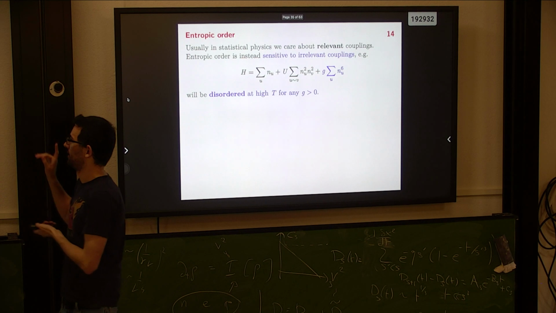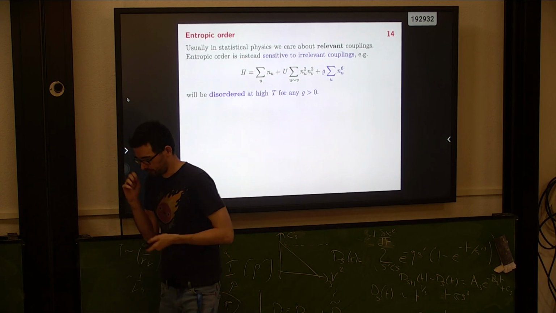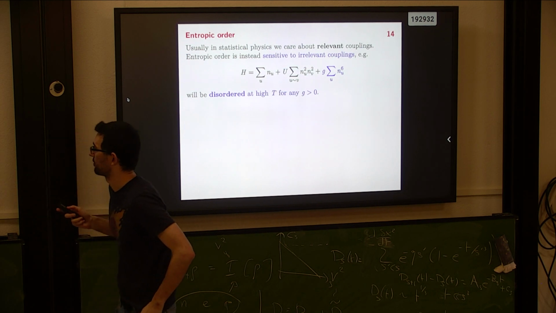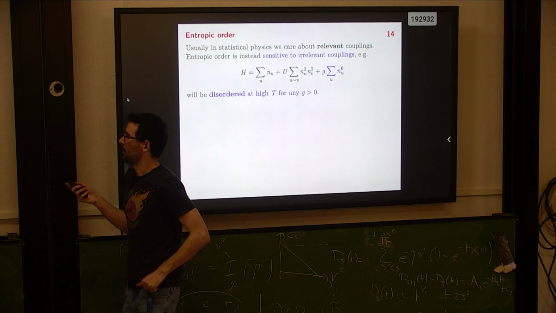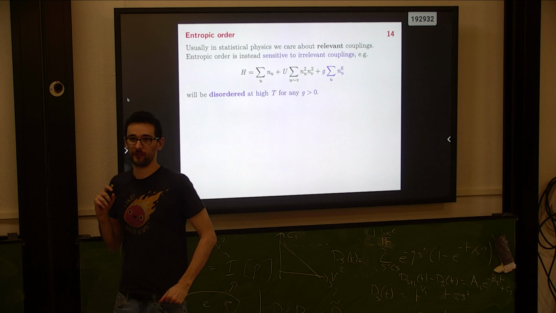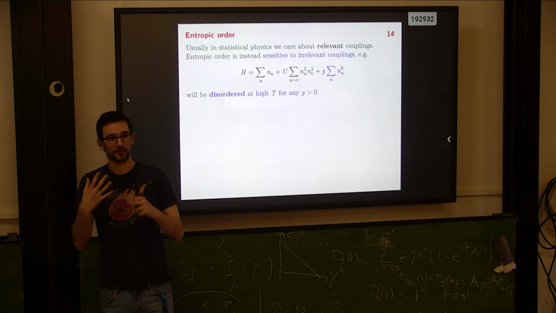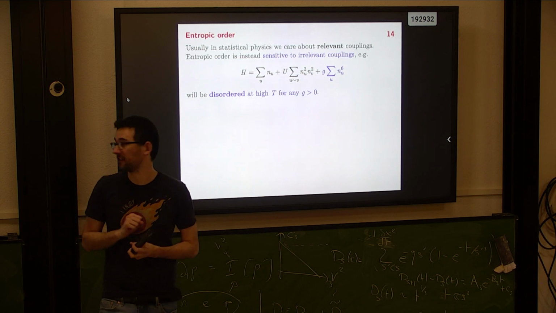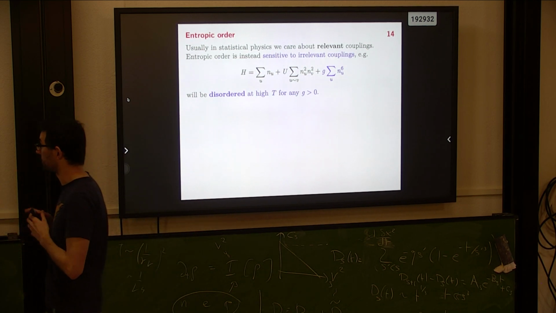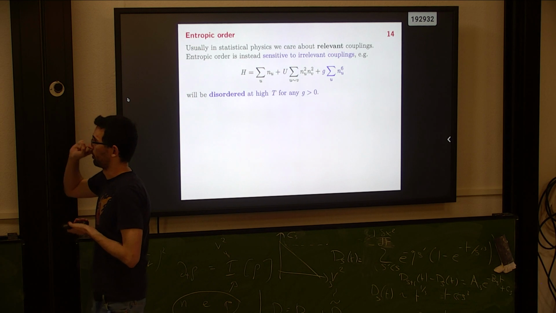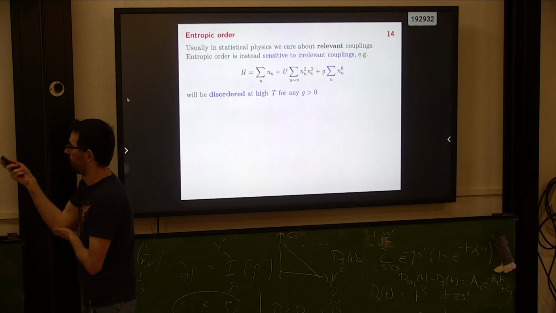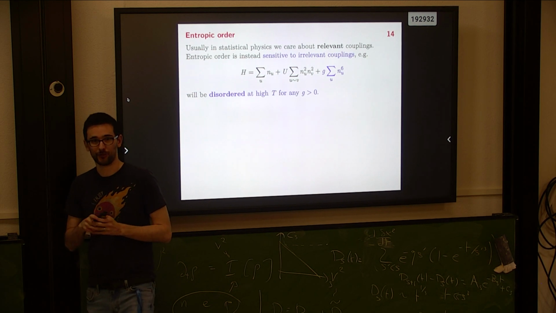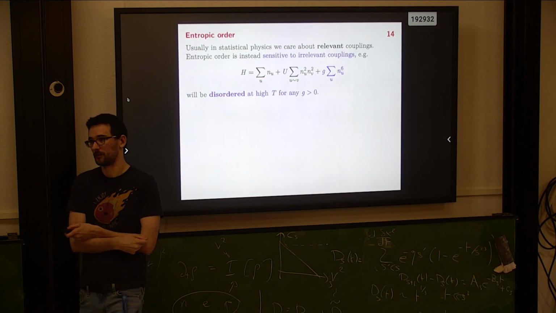But yes. Two other high-level remarks about entropic order. The first is that in some sense this is a finely tuned phenomenon because entropic order is very sensitive to irrelevant couplings. Rather than caring about relevant couplings, which are convenient because usually there's only finitely many of them to think about, entropic order is sensitive to the irrelevant ones. For example, in our bosonic lattice gas, we could add some on-site term like n to the 6. This will immediately destroy the high temperature order for any non-zero value of G.